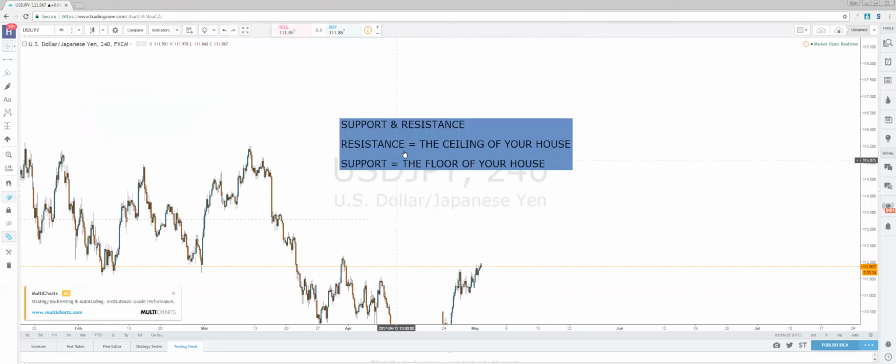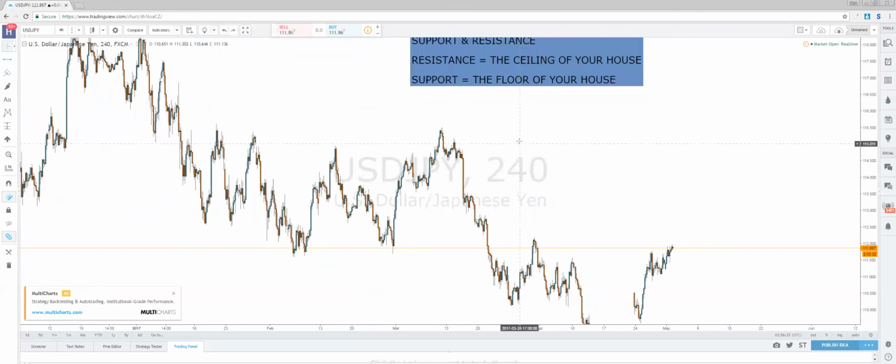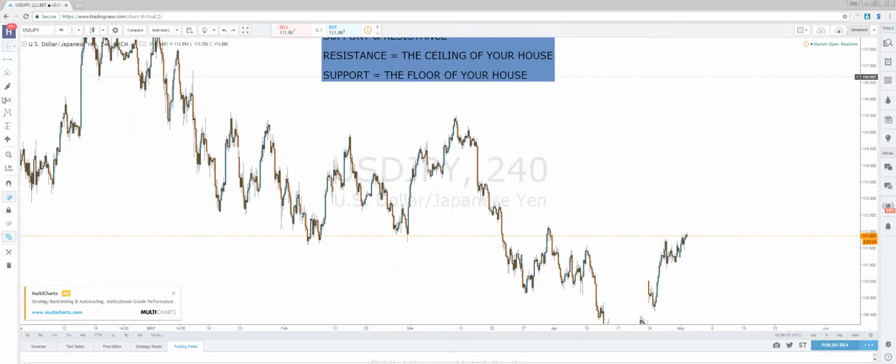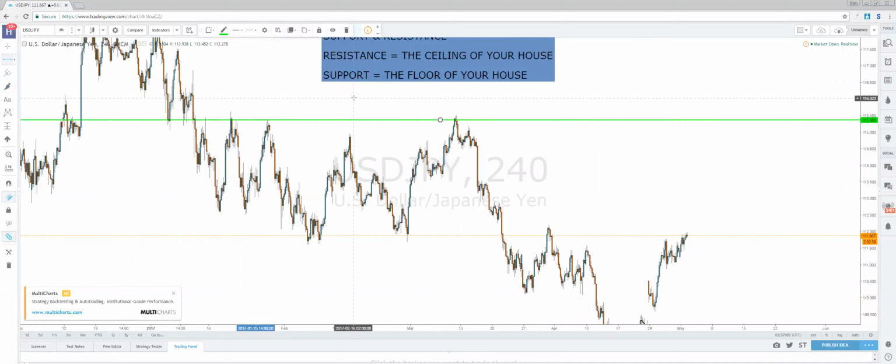So it's the same thing as trend lines. In order to draw support or resistance, you're going to need to connect two or more points. Look at this area here. You can automatically see where the points are that have ended up at or around the same area. So the top right here is where I'm going to draw a resistance, and you want to connect as many as possible. So I'm going to connect just about right here.